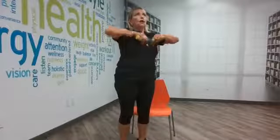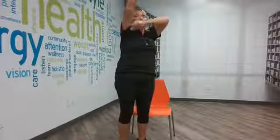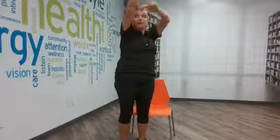Stay seated, absolutely the same benefit. Now these two are different than the other two at the end of our six. This one is called going for the top shelf. And we're gonna start here at our chest level. And when we raise it, do not go completely straight up. It's at an angle. And if you notice, it puts a little bit more stress on your underarms here. But like you're going for your top shelf in your cabinets. Ready? Begin.